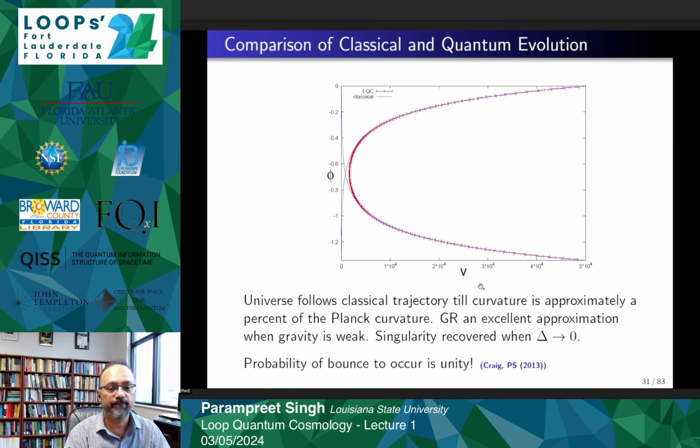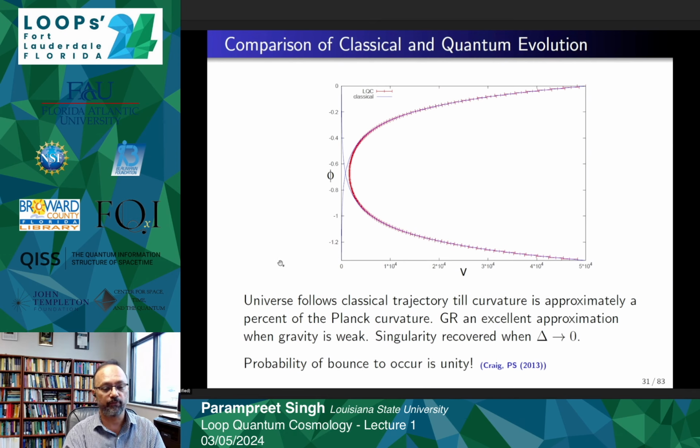This is the similar plot which I was showing earlier for the classical universe. Now those red lines are given by the blue lines, the volume of the universe plotted versus the time phi. This is the loop quantum cosmology expectation values versus the classical curve. And if you start from some universe here, instead of the universe going into the Big Bang, the universe actually bounces and has a big bounce and goes into the contracting branch on this side. The singularity is recovered if you take the area gap, which played an important role, back to zero. If you just put it back to zero, these states will just go into the singularity again.